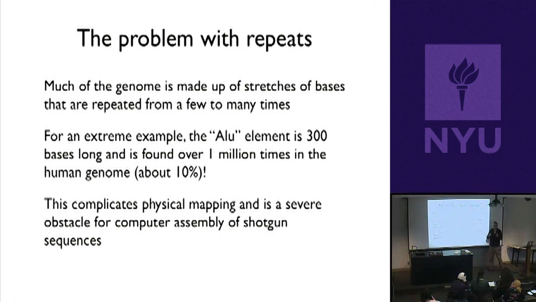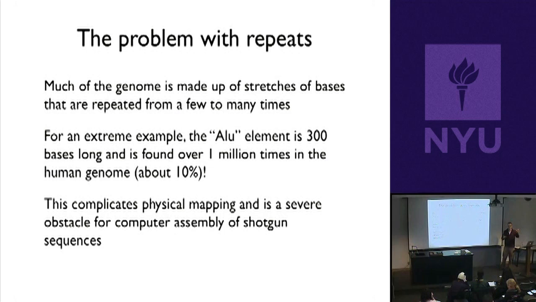Because if part of your article was a sentence that was repeated twice in the article, okay? So let's say there was a sentence, President Obama says Republicans are, you know, stalling the government, and that just was repeated 3 times in the article. You would have had an even harder time assembling the order of those fragments because you would say, well, here's this sentence, and then you say, oh, here's this sentence. Those go together, but they don't really go together. They're in different parts of the article. Okay? And that happens a lot when you're trying to put a real genome sequence together.